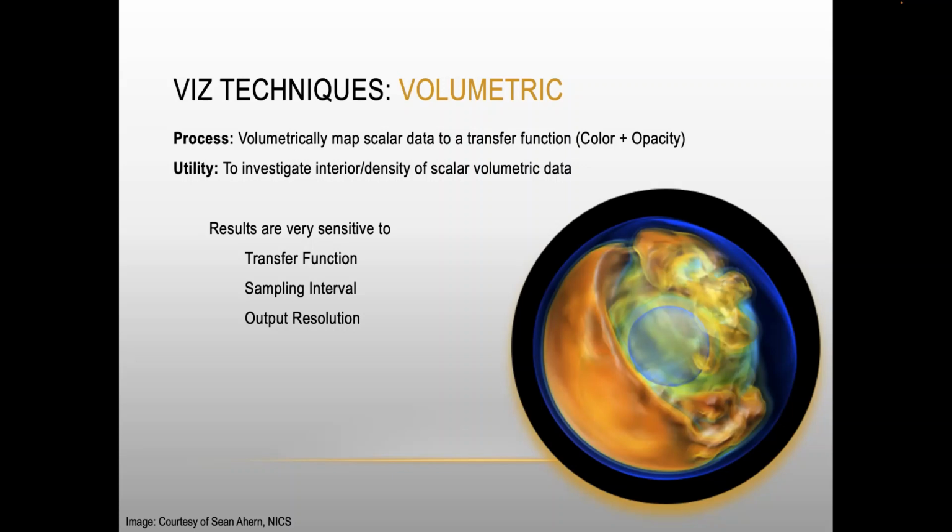In this case, this is a visualization of a star going supernova. You see that the blue inside shell is the core, and the translucent outside blue shell is the shock wave of the star. Between the core and the shock wave outside, you see a complex explosion going on, which is represented by various colors. This sort of thing is very useful to understand what may be going on inside the volume, and it can provide some very good insights about the phenomena that you are trying to examine.